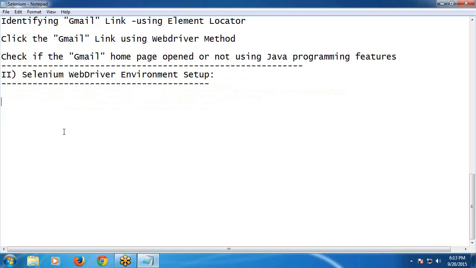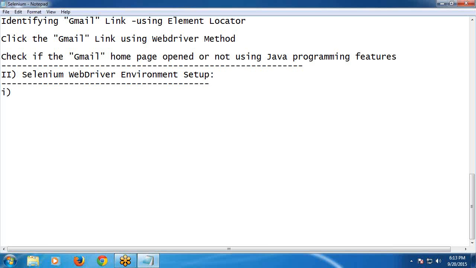Okay. First I will provide theory, then I will show practical. First, from scratch, download and install Java software. You know how to download and install Java software, I will just explain the steps.